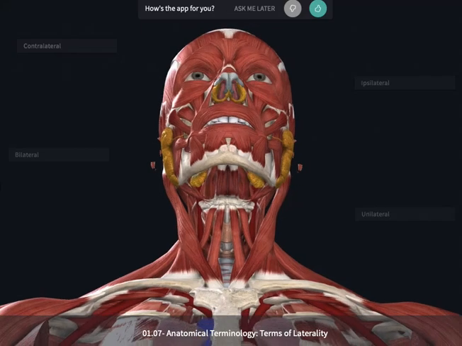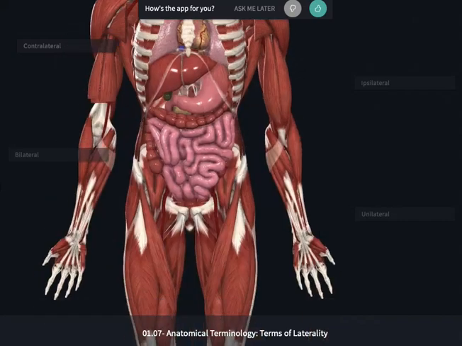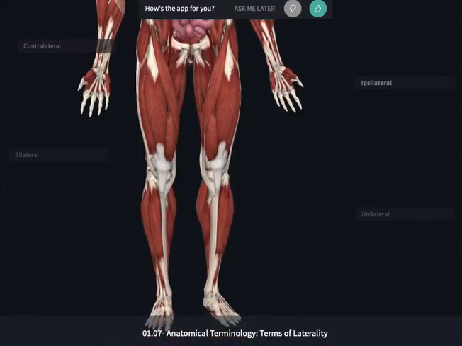If I'm comparing different structures, but on the same side of the body, I would refer to them as being ipsilateral. For example, I might make comparisons to my left hand and my left foot. They are different structures, but they are on the same side of the body, so they would be considered ipsilateral. In more detail, I could describe my left thumb with my left index finger, or my left thumb and my left big toe, and call them ipsilateral to one another.